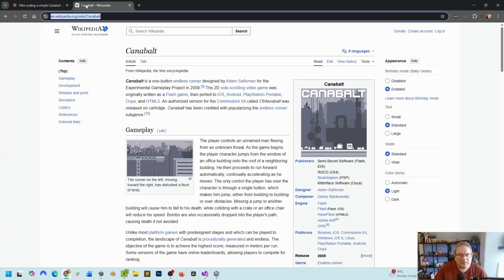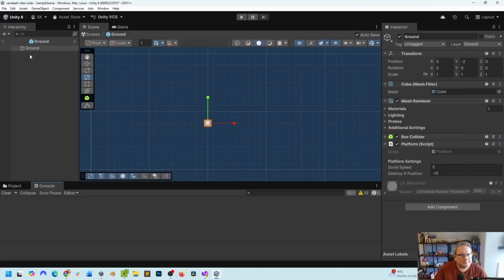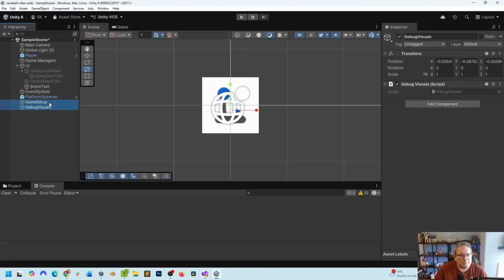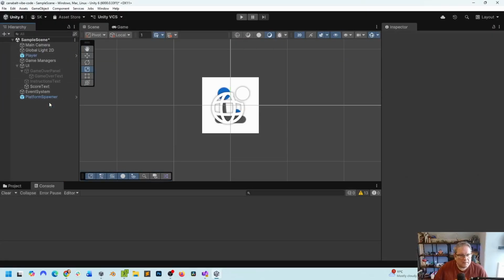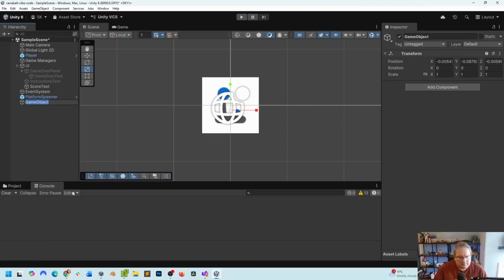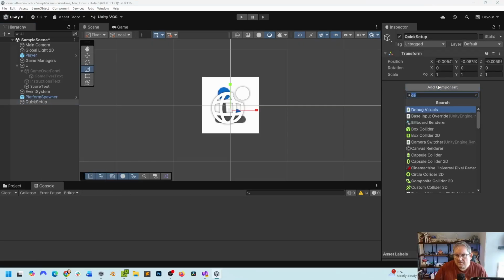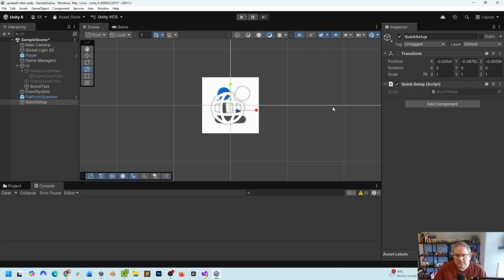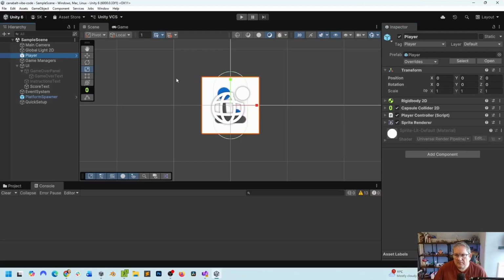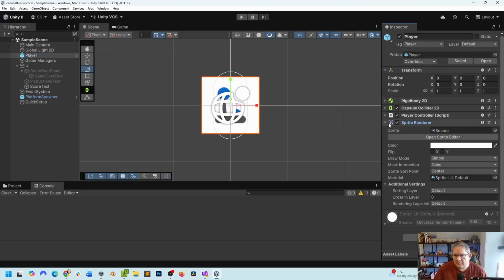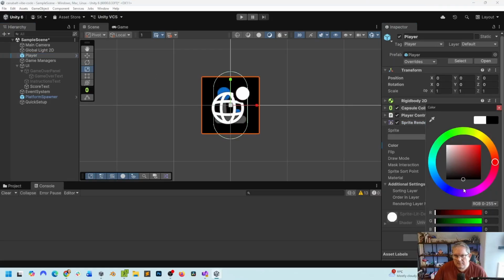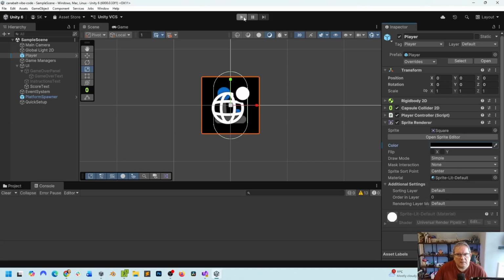Let me just get rid of that then. Get rid of that, and then we'll do create empty quick setup. Okay. Run it. Now, do we need player? Sprite renderer. Color black. Okay, run.